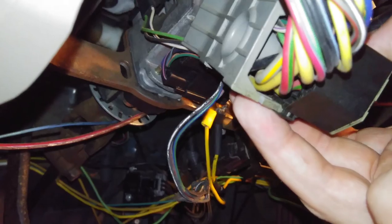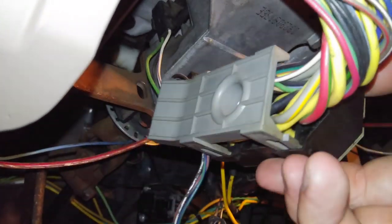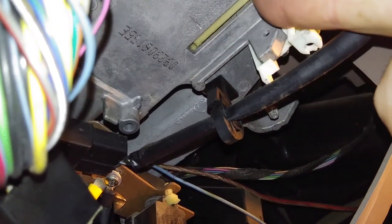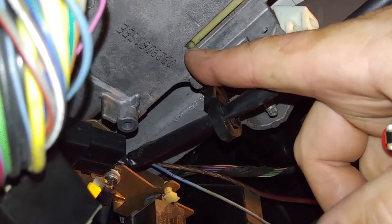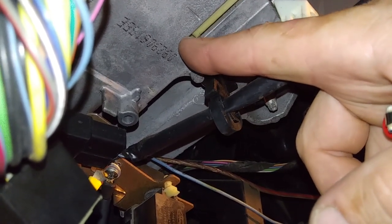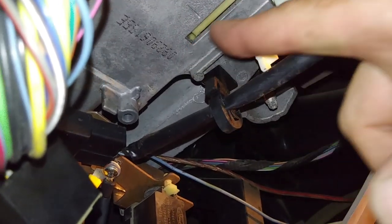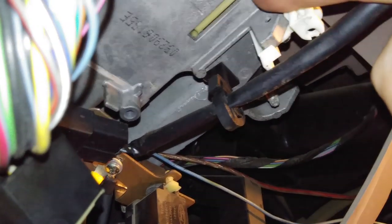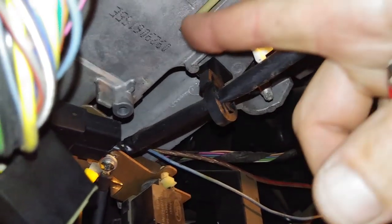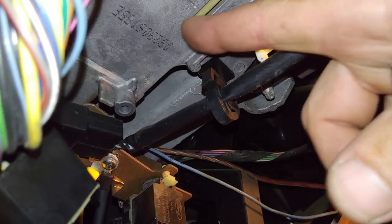Here's a look. This is where the ignition box connects, right here, and then goes up to the steering column beyond that to here. And inside there, you can kind of see the plastic piece with that little slot right there. That's what your ignition switch, that little pin, sits in. When you move the key, it just slides that up and down, and that's what starts and kills your truck. The problem I had was it started by pushing it forward, then I hit the key to turn it off and it wouldn't turn off.